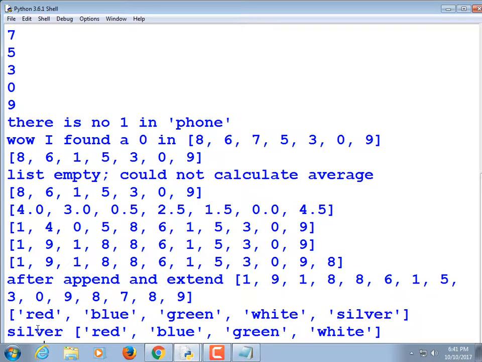All right. So it popped silver off the list. Silver is no longer on the list. It has been cut. It has been deleted. It has been removed from the end of the list. That's what pop does. There are other ways of removing values from the list.